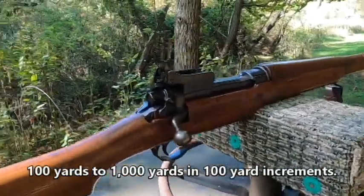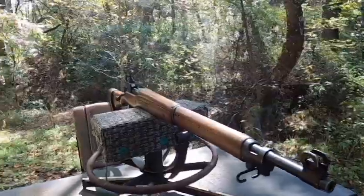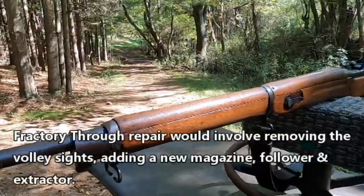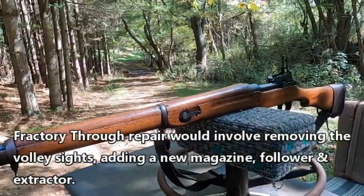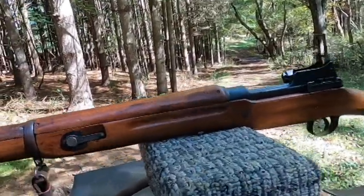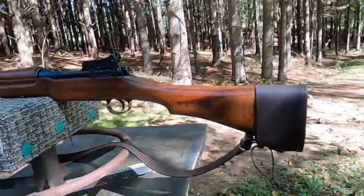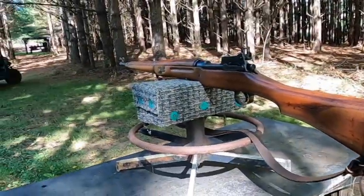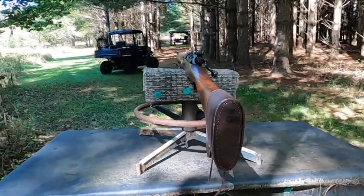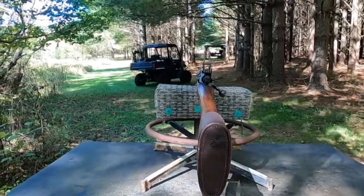Another interesting thing about this rifle is that it's never gone through factory repair at Winchester, and so it is totally original. I can tell from the unit brass disc on this gun that after it was approved by the British government, it went to England in the middle of 1916 and went to an officer's training school where riflery was taught. And there it spent its entire life. As far as I can tell, it was never really issued in battle. Then it went into storage and never went through factory repair.